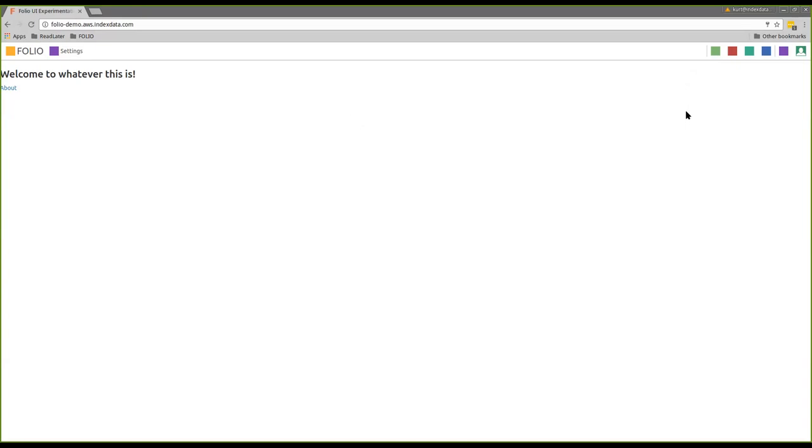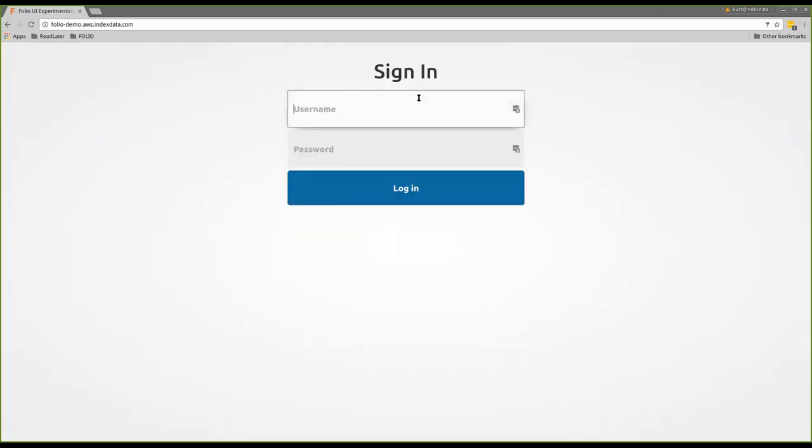Since the user cannot use the apps without the appropriate permissions, the front end knows better than to show you the apps at all, because there's no point in showing you the apps if they're not going to work because you don't have the permissions. So the front end makes the decision on what to show them or not. This is kind of uninteresting, so we'll log out and log back in as the administrator.